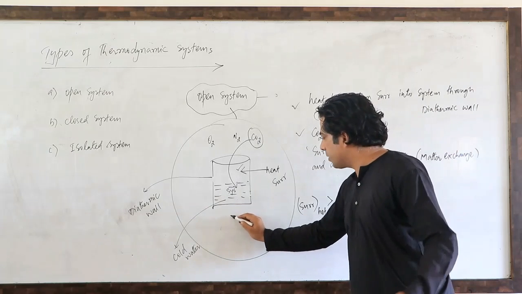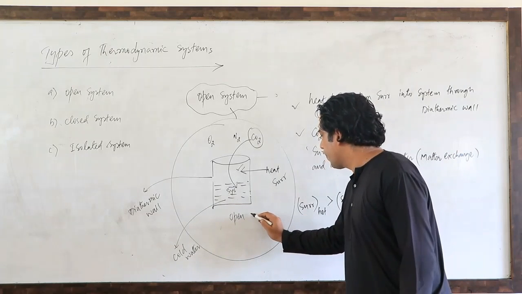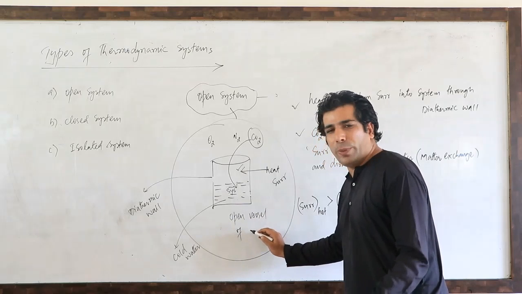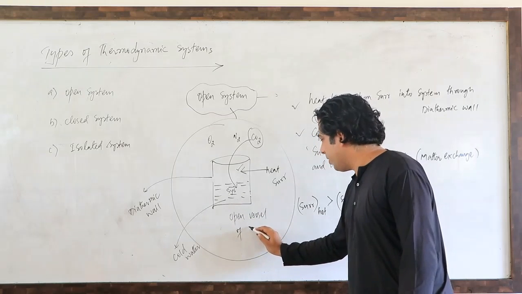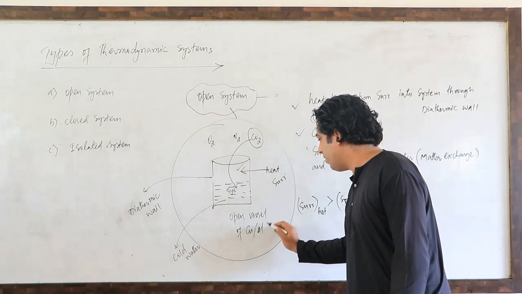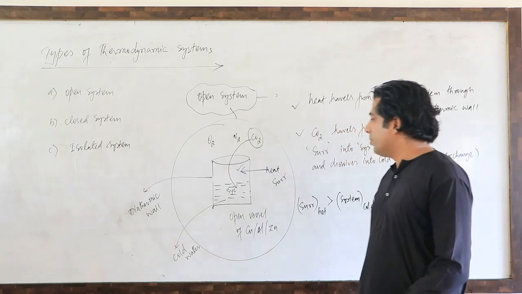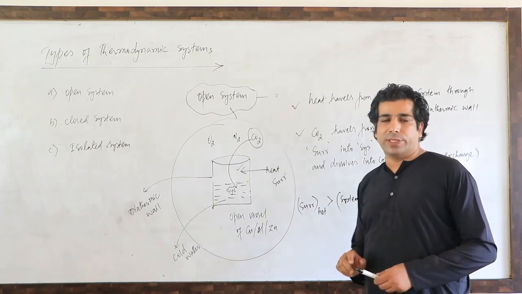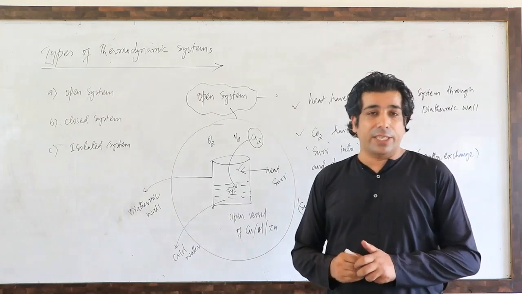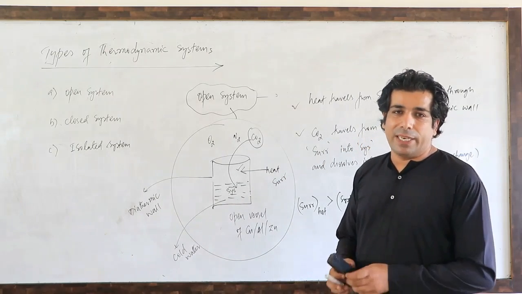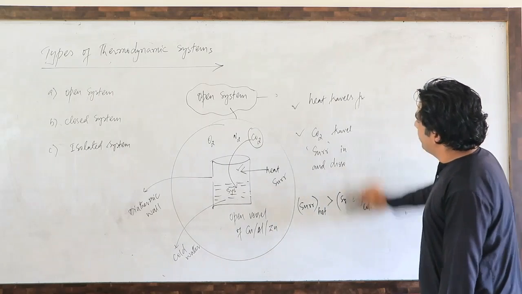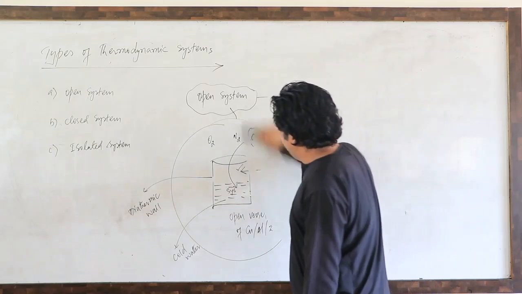So this is our, let's suppose this is the open vessel of copper, of aluminium, of zinc. It can be a copper vessel, it can be aluminium vessel, it can be zinc vessel. So anything. So my dear friends, these were the examples of open system where there is an exchange of matter and energy between system and surroundings. After this, we will go into the closed system.